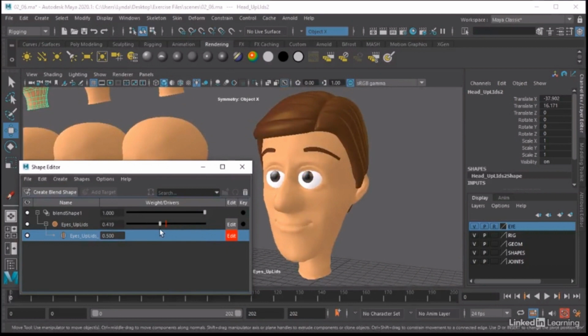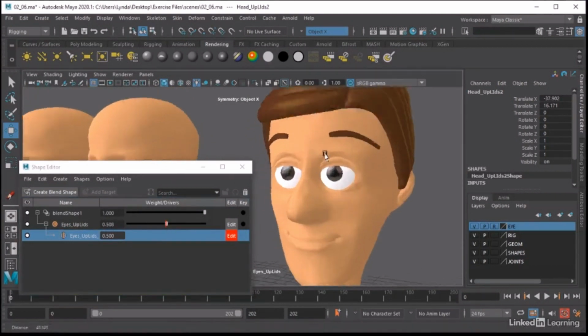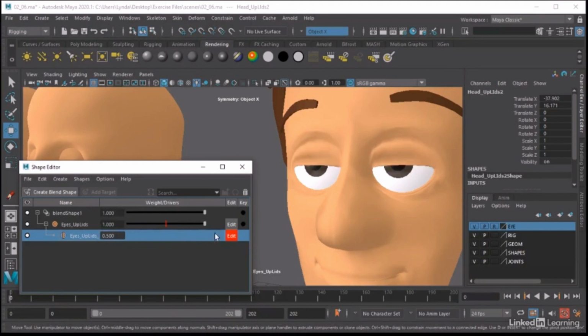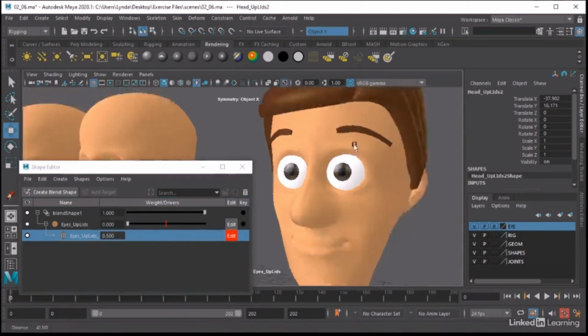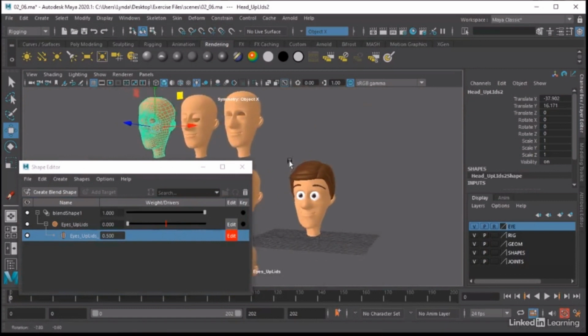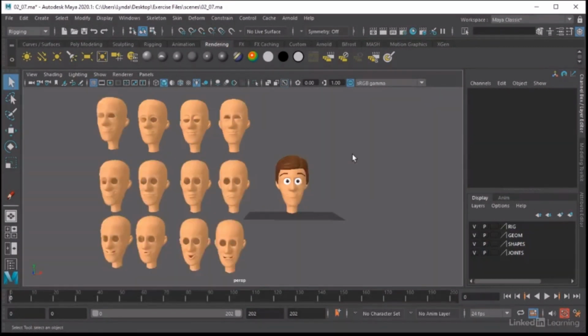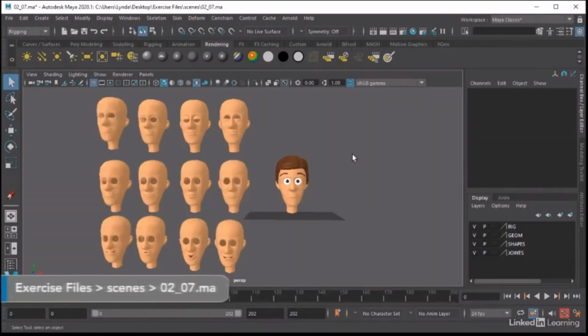So now I don't get that eyelid moving through the eye. It actually moves over a reasonable approximation of a curve. So it essentially moves enough so that you don't notice it's moving in straight lines. So you can do this for any number of different types of shapes. And so if you need a shape that has to move or animate along a curve, you may need to create in-between shapes. At this point, we have quite a number of blend shapes that we've created.